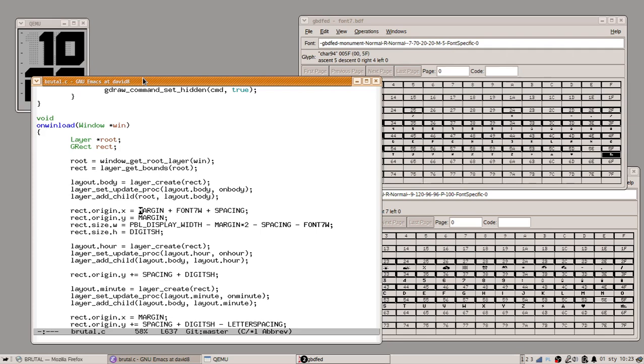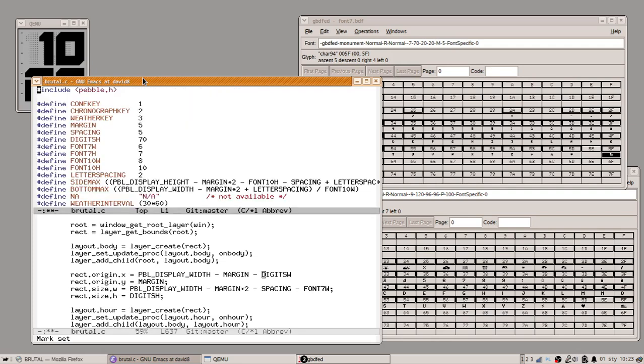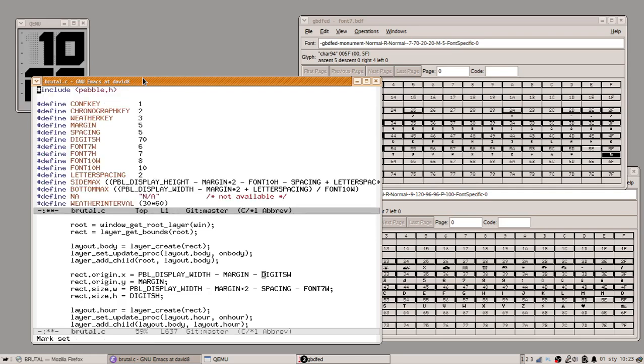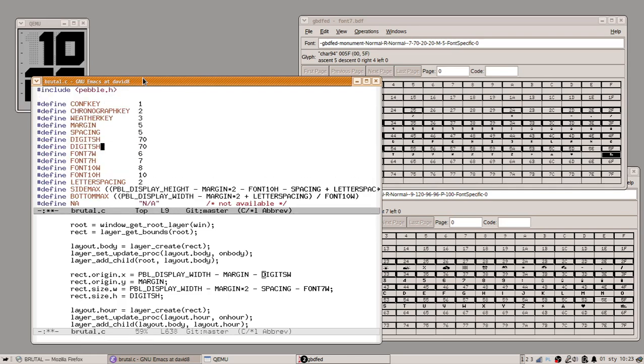Let's do that with X. So that would be display width minus margin minus digits times 2 minus spacing. Okay, that should fix it.